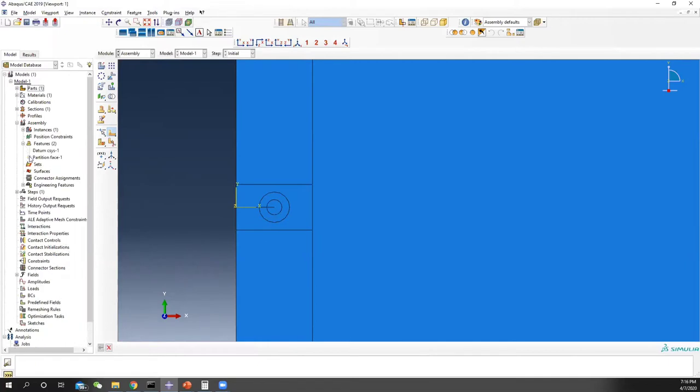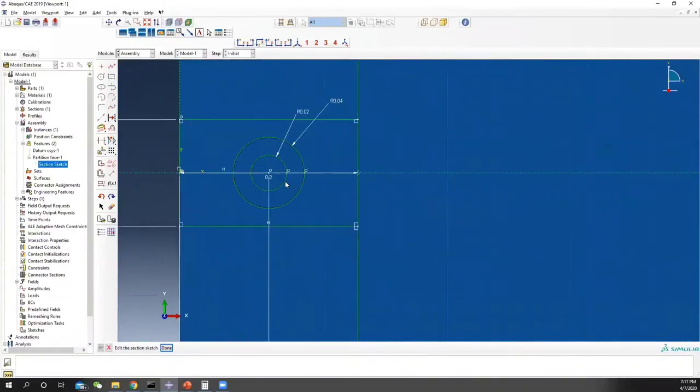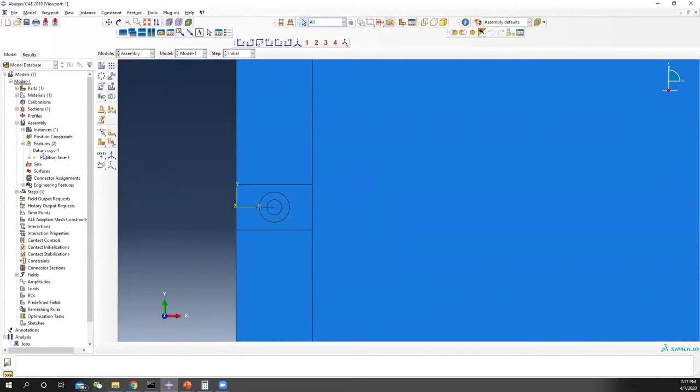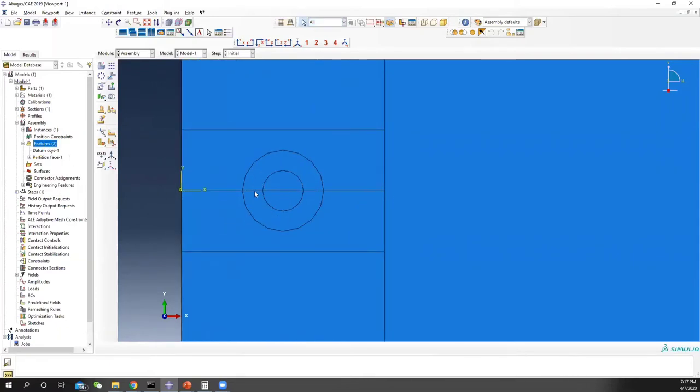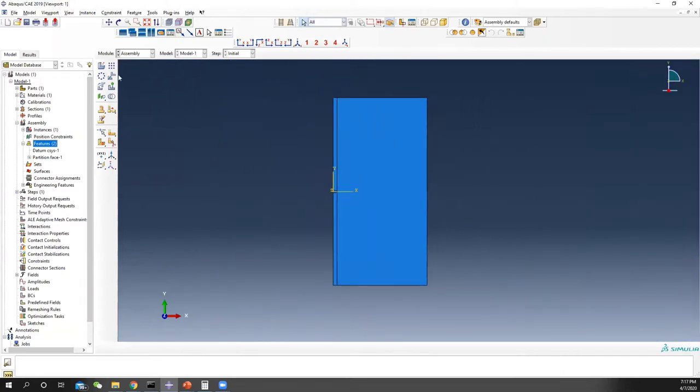So if you want to change your sketch, go to your partition, assembly, features, partition, select sketch, and then one thing we haven't done is we need to finish this line from the center of the circle all the way to the end of this line. And since you created it, you can right click the features and click regenerate. You see that the circle was cut into half. And this is the shape we need for the assembly.